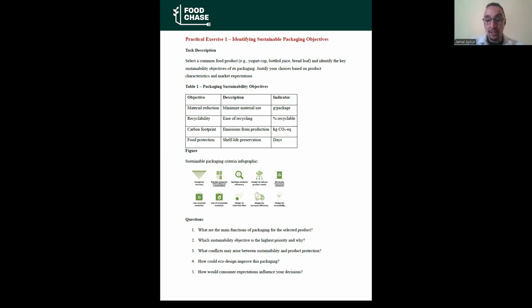For example, eco-design could simplify materials, reduce inks, and improve recyclability of your product. For the last question, how would consumer expectations influence your decision, you will develop your response about consumers increasingly expecting recyclability, information about environmental impact, and eco-labeling for your product. You will give your response regarding your chosen product.